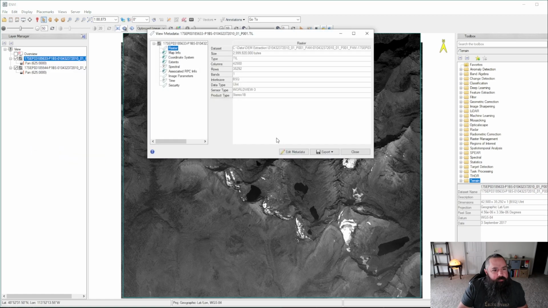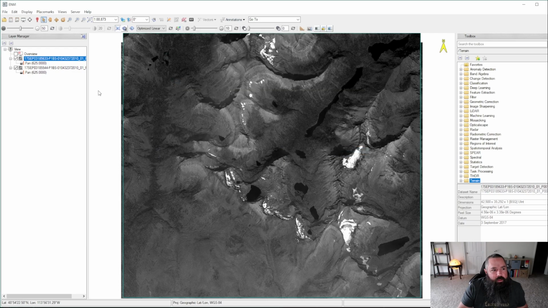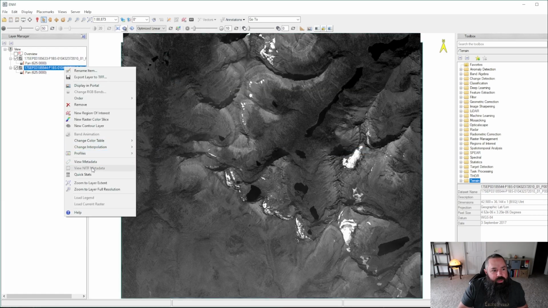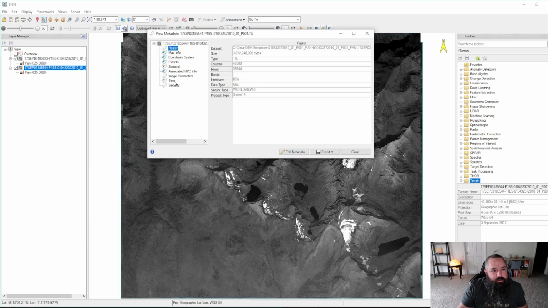If we look at the metadata, Worldview 3, Stereo 1B product, if I come down to time, it says that these were collected 2017, September 3rd at 1856 Zulu. And then the next one down is 1855 Zulu.